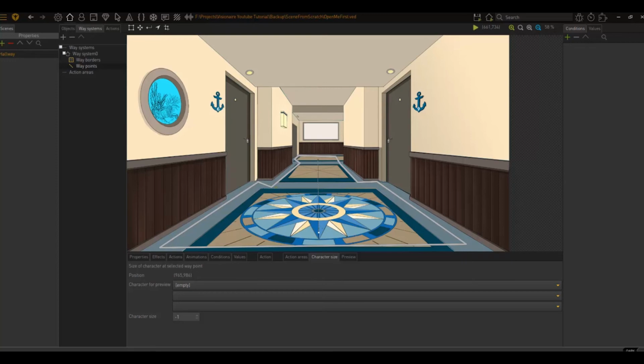Now I want to have a line here as well, because the character needs to navigate to the doors. But the navigation path needs to be connected, right? So what I would instead do is, I don't want the character to walk down and then walk to the door from here. That doesn't make sense. So I'm going to undo this point, and I'm going to put a point right there. And then I'm going to put a point right there. So then I am going to connect a new line between this point and there.